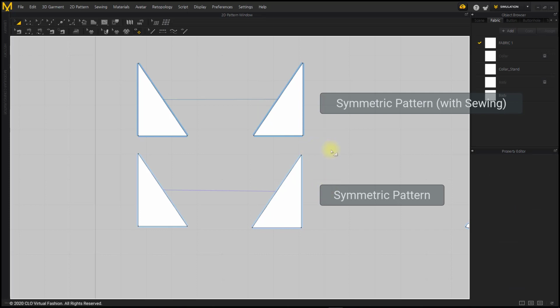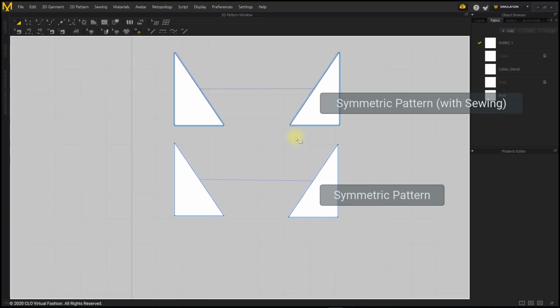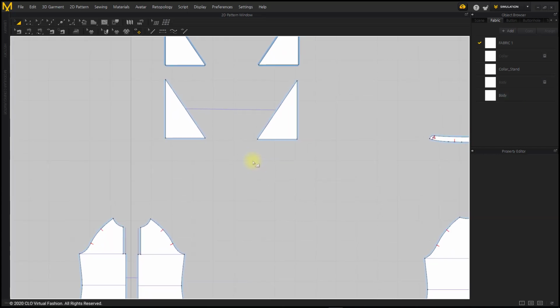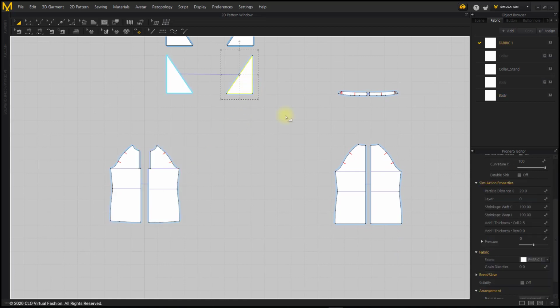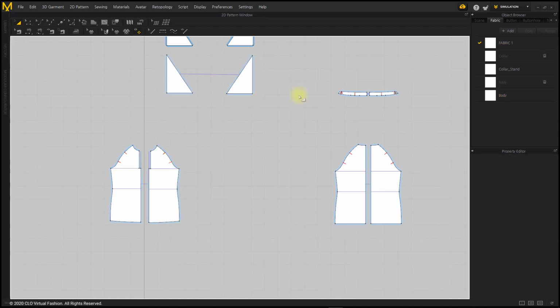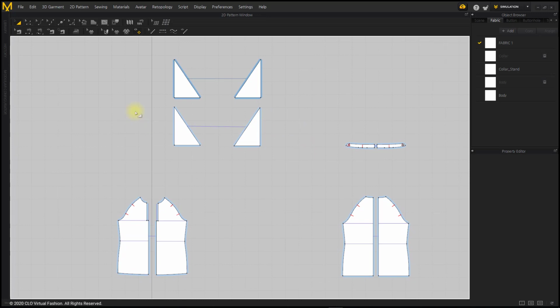In this way, the symmetric patterns with sewing have blue outline, and the patterns without sewing are displayed in light blue. So you can see the block patterns imported from the modular configurator are symmetric patterns without sewing. Now we will convert the symmetric patterns without sewing back into symmetric patterns with sewing.